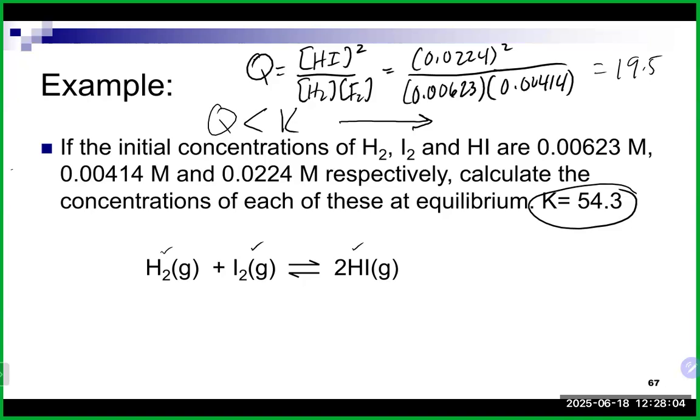So again, if you skipped over Q in this case, you got lucky in a sense, and you might be okay in a lot of cases because it is going in that direction. But again, this would be really the second place where you would want to calculate Q if you came across this situation. Any questions on that there? Now that we know it is going to head like we think, we could actually get to the calculation part here. We are going to do an ICE table here.